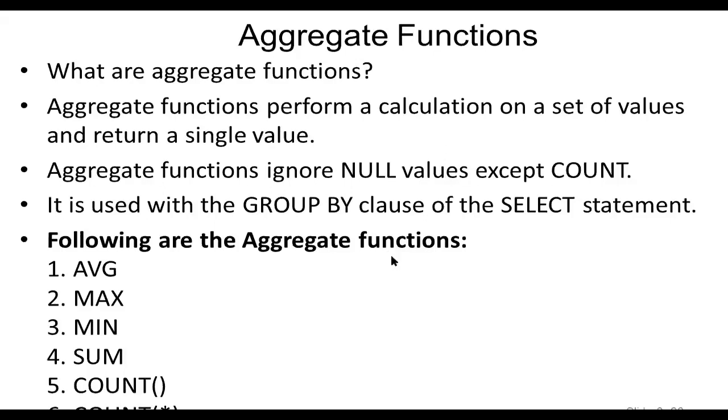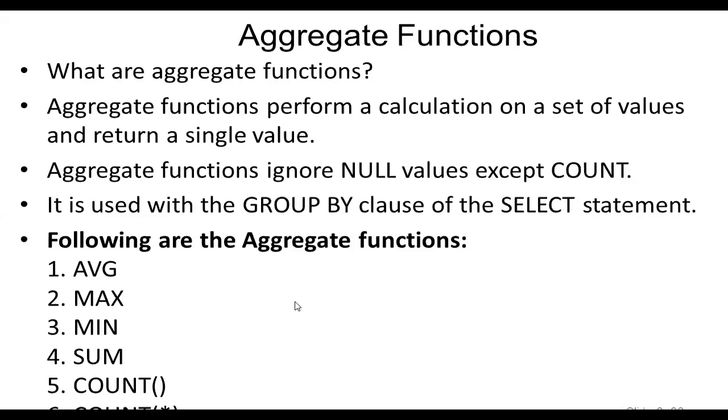We are just going to see what aggregate functions there are. Except the count aggregate function, the other aggregate functions are average, maximum, minimum, and sum. In these aggregate functions, the null values are not included. The aggregate functions ignore null values except count. They are used with the GROUP BY clause of the select statement. Generally, we use these aggregate functions along with the select statement, and to get correct aggregate results, mostly we combine them with the GROUP BY clause.